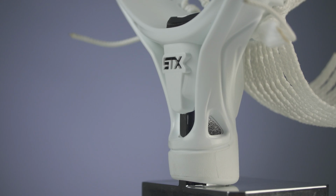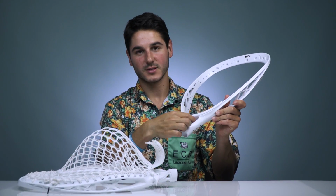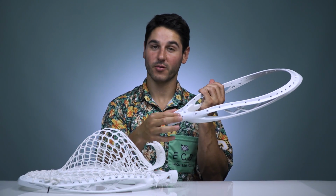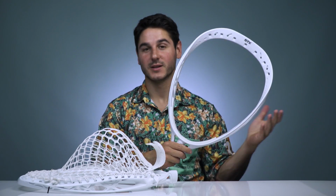And finally, the next big improvement was in the throat. I mean, when they designed this head, designs were so much more simple. You can see they've just got a little socket for the throat and this big fat taper, and there's even some holes down here, only 2 bottom string holes and holes in the throat. I don't know what the initial idea was there, but it definitely wasn't convenient as time went on.